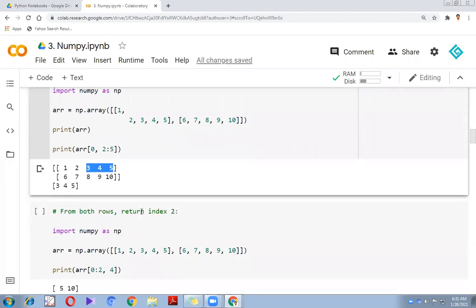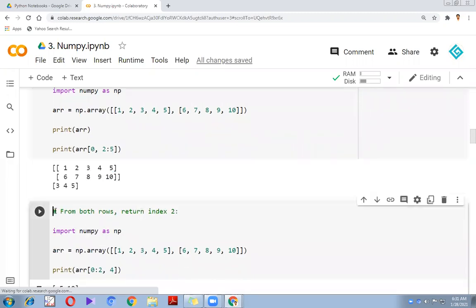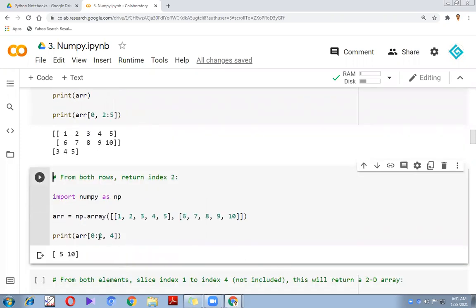Now, suppose I want to fetch elements from both the rows. 0 to 2 means the 0th row and the one row also.